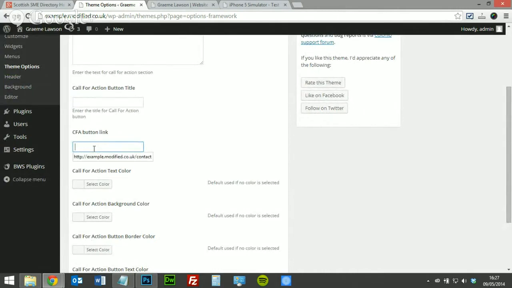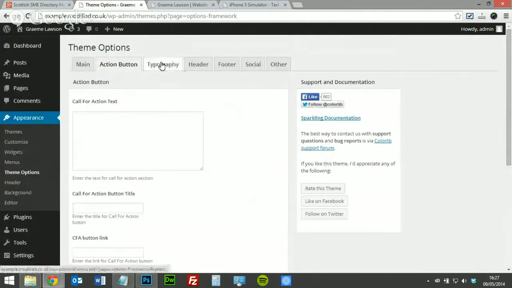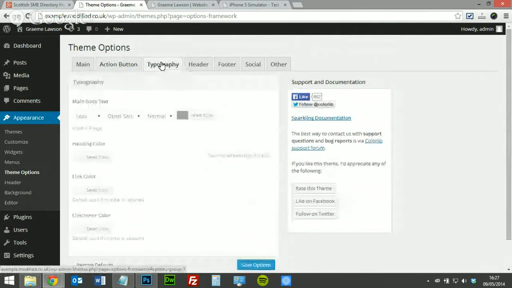So you put in the URL, for example, examplemodify.co.uk/contact, and then you can change all the different colours of the backgrounds, the text, the button colour, the border colour. So you can completely customise it to whatever, maybe it's your own branding colours or whatever.